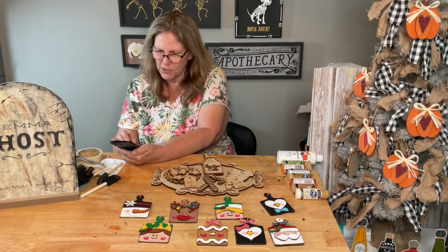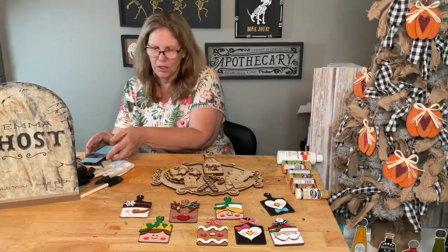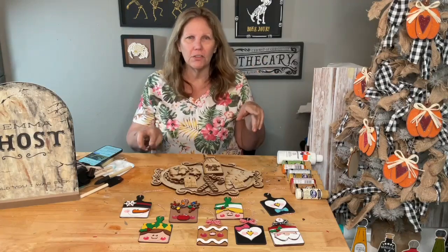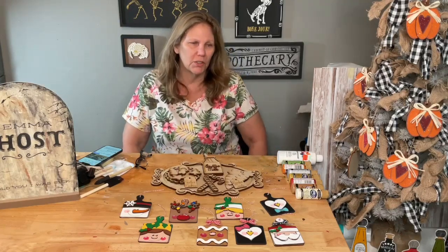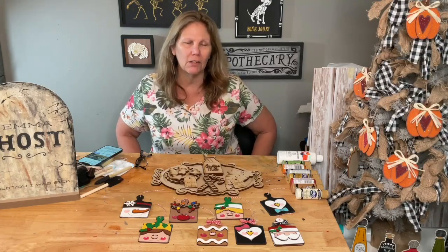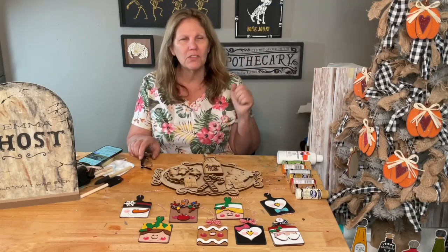For designer pricing, I think it's okay. I don't know. Here's the thing, I wish that you could get refills of the nativity part, because the transfers are reusable. Why can't we get extra of the nativity? I'm going to see if that's a possibility, or even if we can get extras next year, because you would think that you would be able to do that, but it's all coming in a kit.